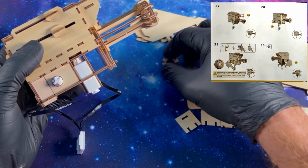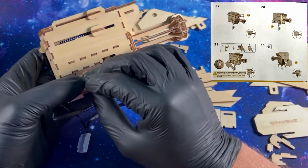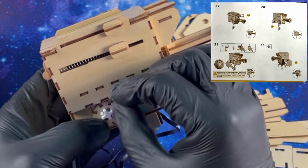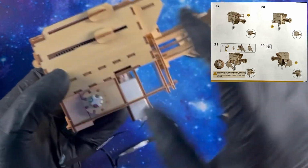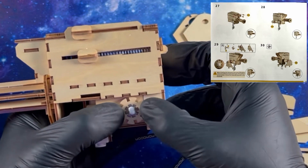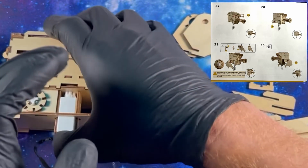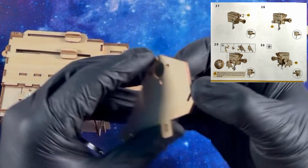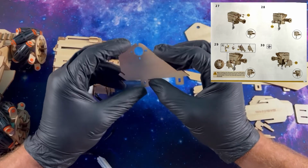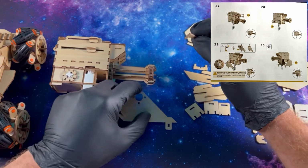Now we can take 44 here. Now these ones don't look like they go on any special way. They just go in place. So they're not like the other ones that we had with our car where they had to be lined up specially. These ones just seem to be popped right in. And now we're gonna build our little sidewall, which is this little guy. And what we're gonna do is we're going to orientate it to the instructions so we can see it like this. And then we're gonna grab our little pieces and we're gonna start kind of constructing this.